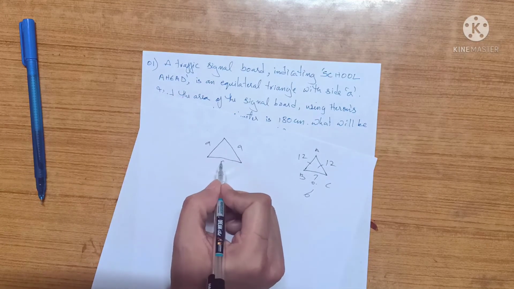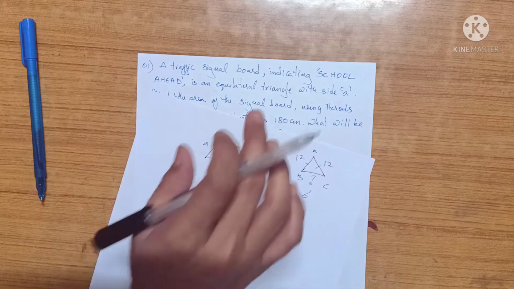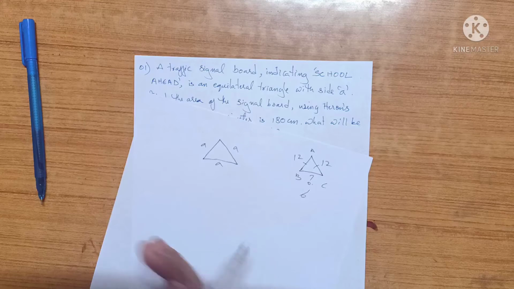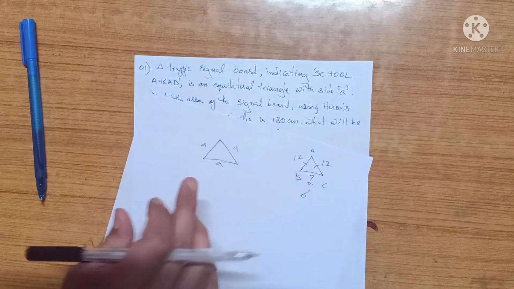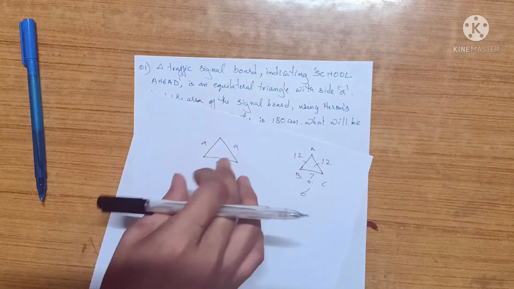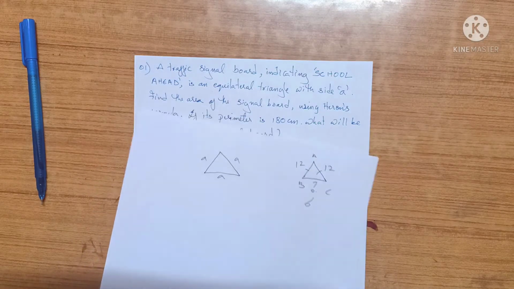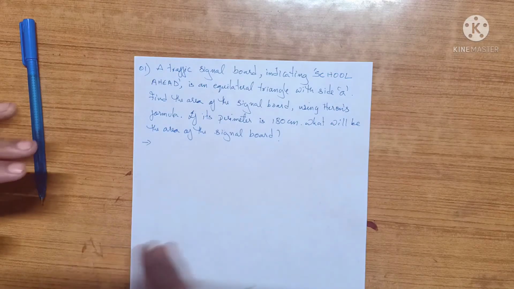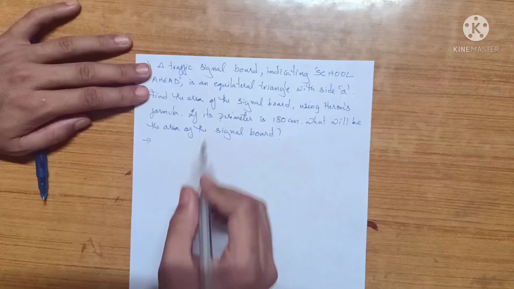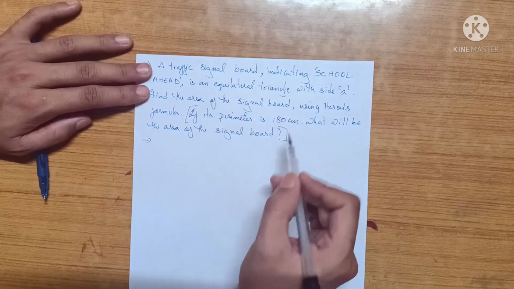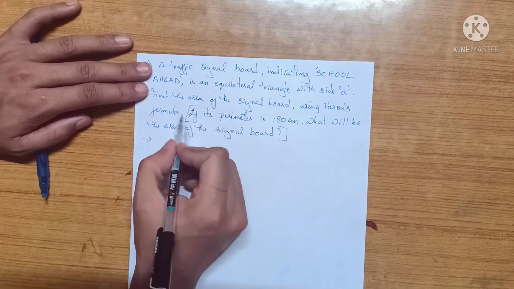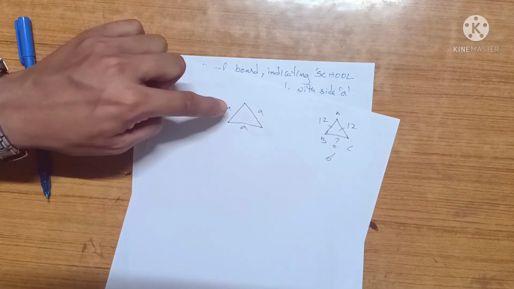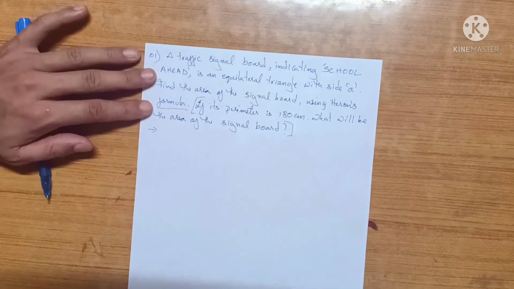So if there's a, everything would be a. So they're saying if there's an equilateral triangle with side a as a measurement, what would be the shortcut formula to calculate the area of an equilateral triangle, deriving it by using Heron's formula. So we're supposed to find the area of a triangle whose sides are a, a and a. No numbers, just a, a and a. Okay, this part is the second part of the question. We will do that later on. So first part of the question up to here is literally they say if the triangle's sides are a, a and a, find the area using Heron's formula.